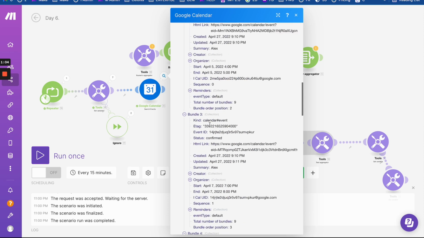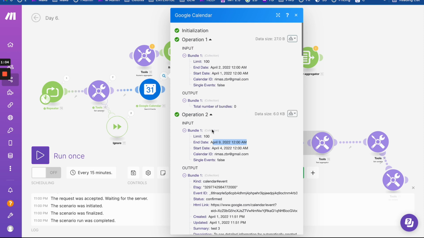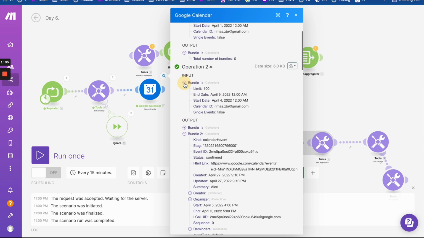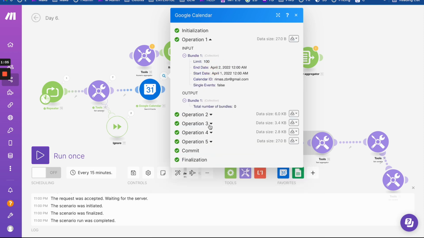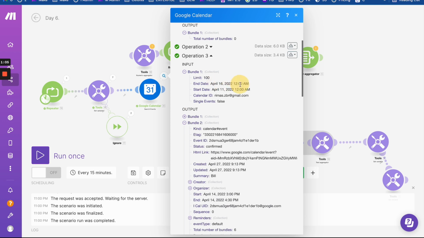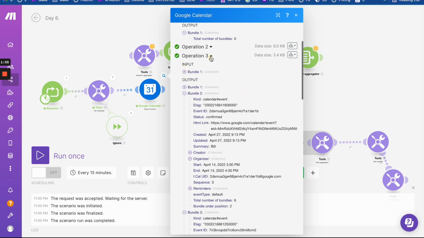So let's see what the bundle number 3 gives us. Operation 3 gives me start 11 and end 16, which is perfect.